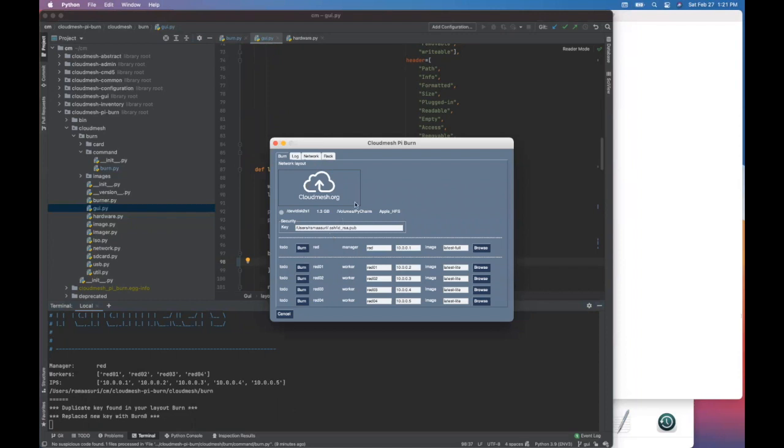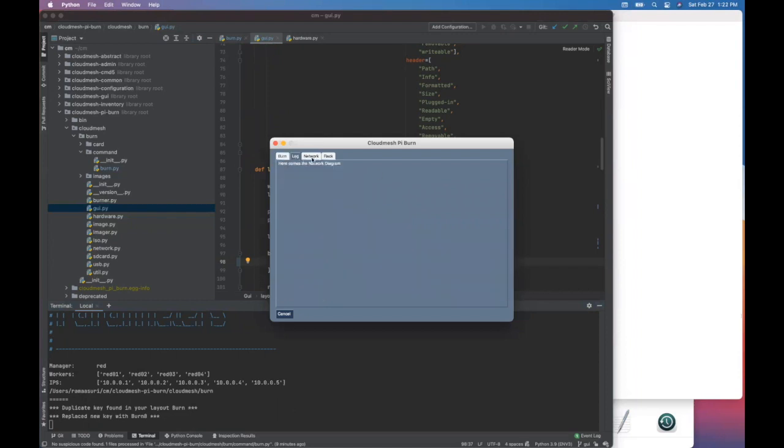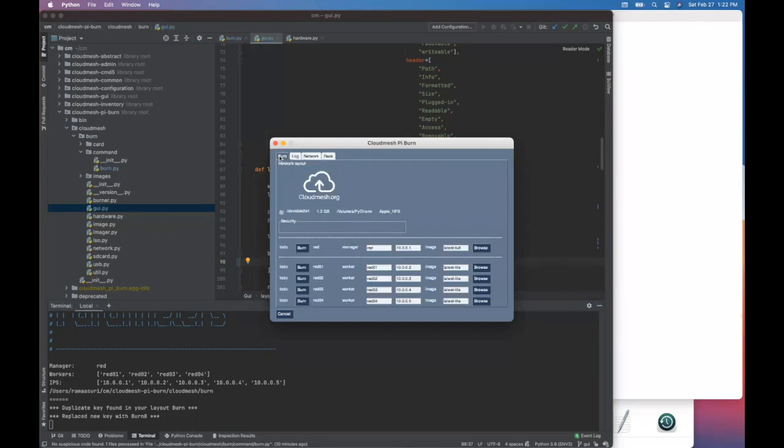So you can now go to the tabs that we have there. See burn. Oh, burn. Go back to burn, because we see here network layout. See the text there on the top, network layout. That's what this thing is doing. So you can see we haven't even compiled anything. We just do everything, and this is the beauty of how I actually set up Cloudmesh for you through the Cloudmesh installer and through the proper integration in PyCharm. So I will interrupt this now and we'll stop the recording.